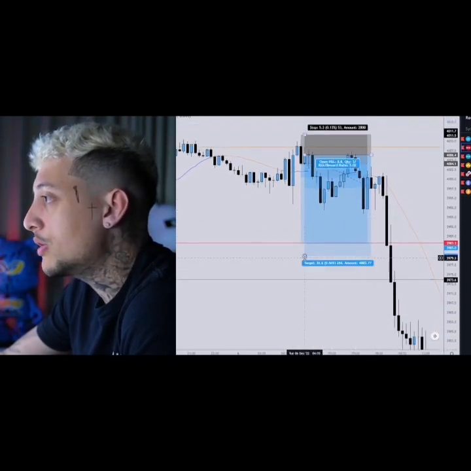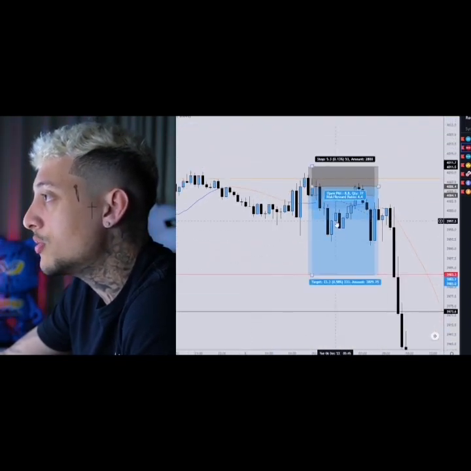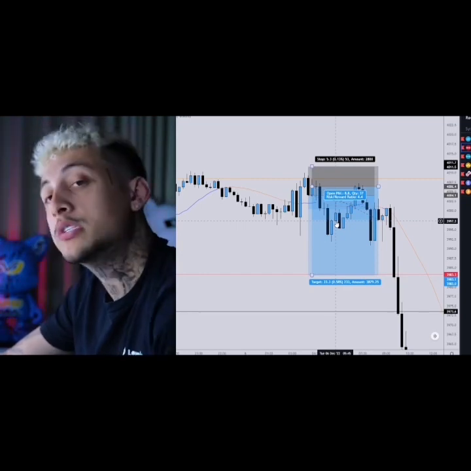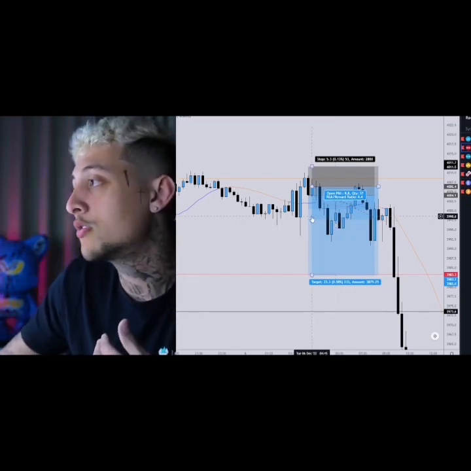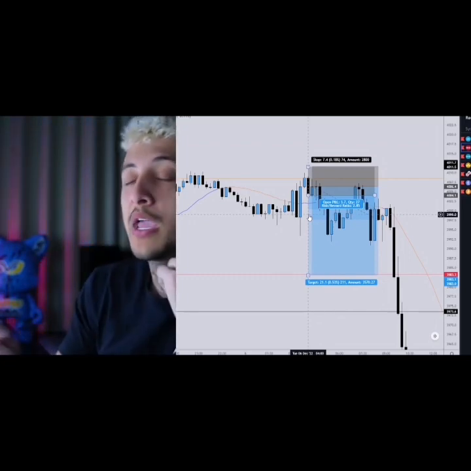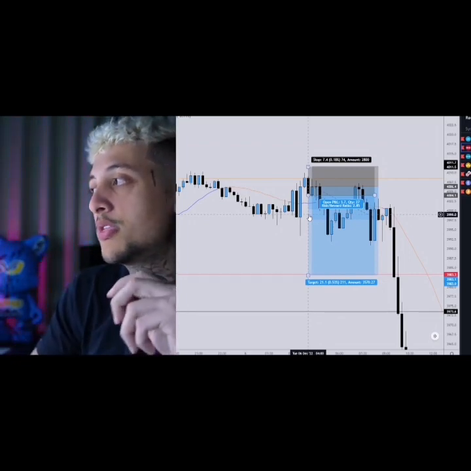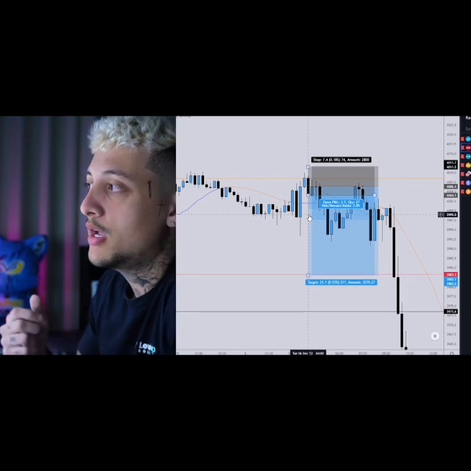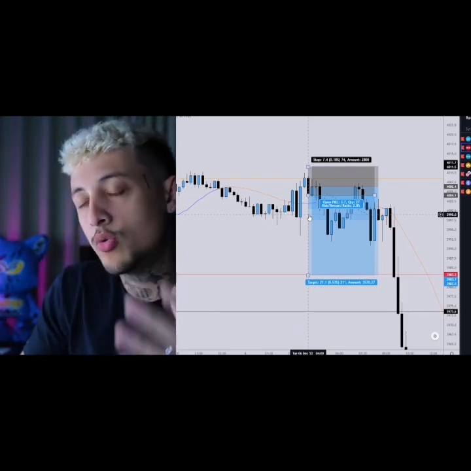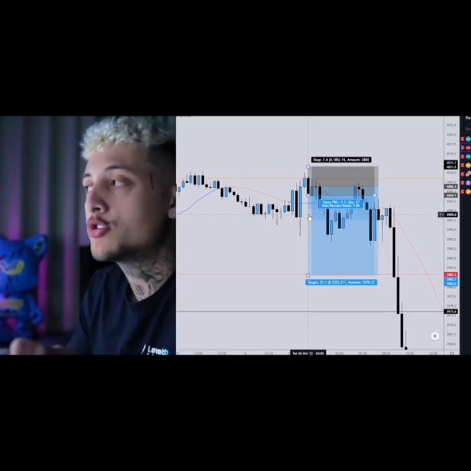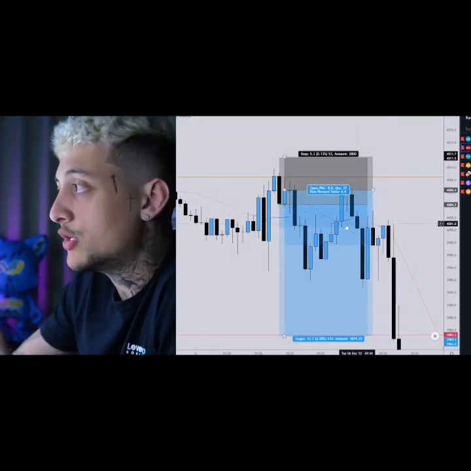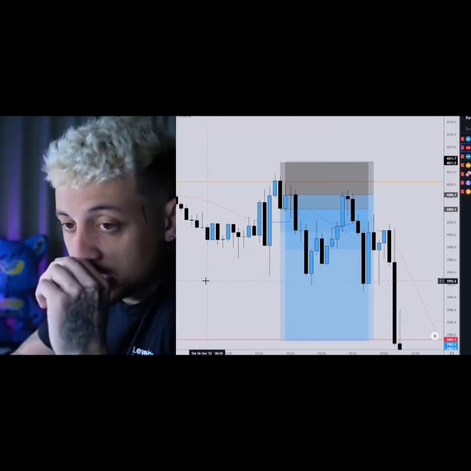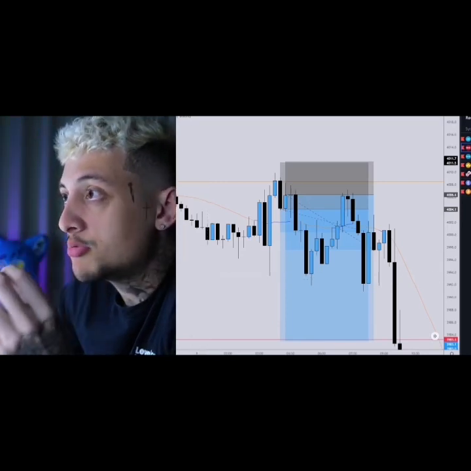Right, in this situation here, on the aggressive entry method, you would have made 4.4 times your risk, meaning if you would have risked $100, you would have made $440. And on the conservative entry method, you would have made roughly $285 for every $100 you risked. Now, obviously you can see the pros and the cons there in the risk to reward ratios, but let's also look at this from a trade management perspective.